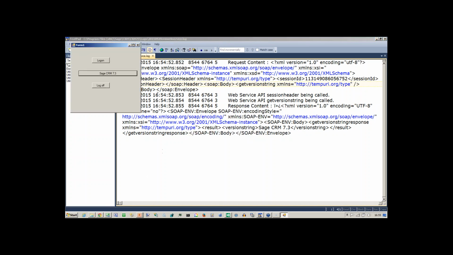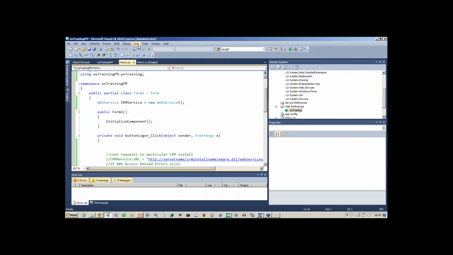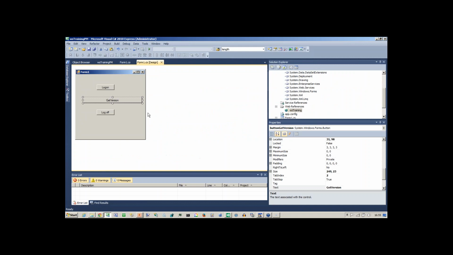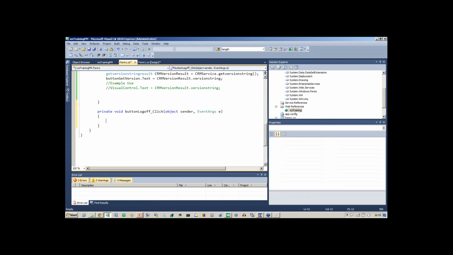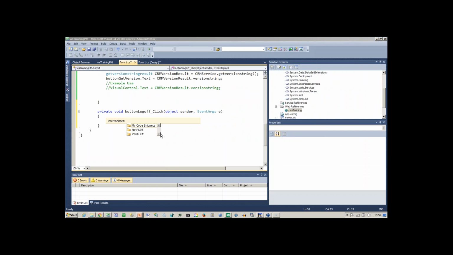Okay, now how do we log off? We need to have that session ID in order to destroy our session. And if I go into my code and go into the form designer and click on the log off, this button is where we're going to put in our little bit of code to carry out the destruction of the session.